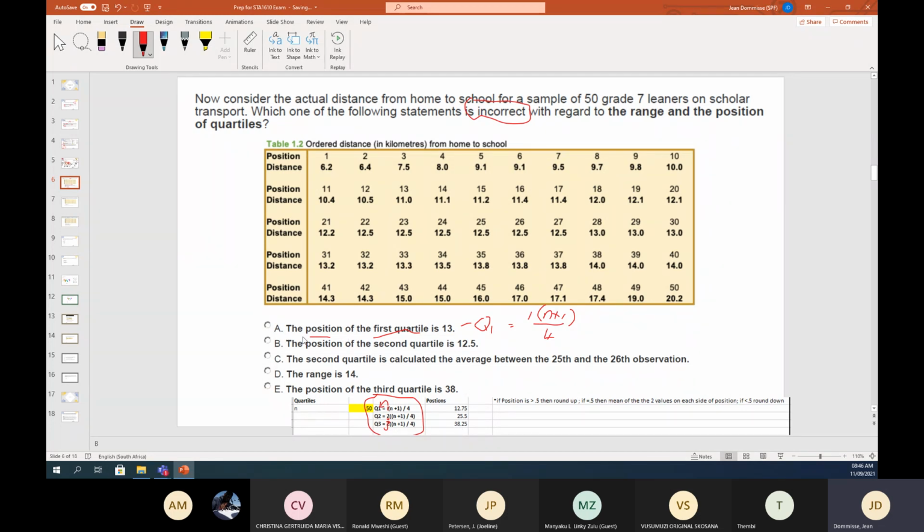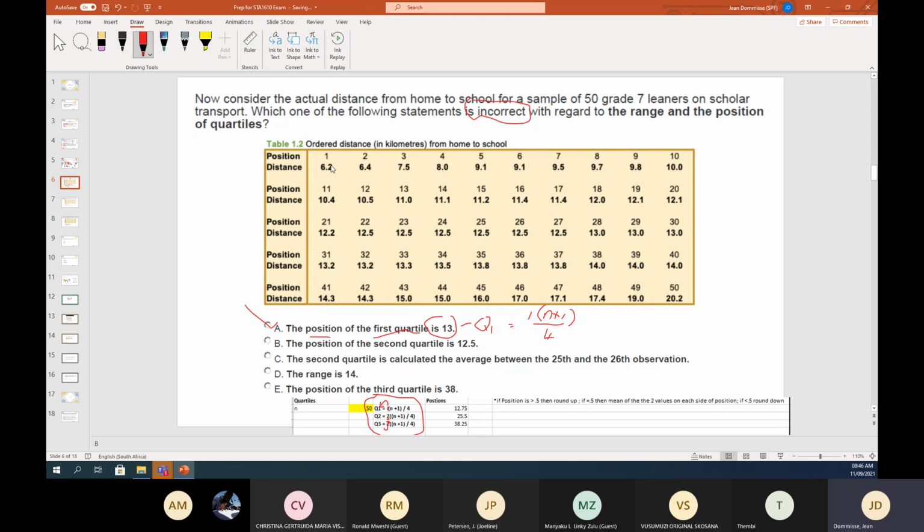Okay, so the position of the first quartile is 13. The reason why 13 is there is that a section within the study guide wants you to round it off. That is one of the confusing things between some of the study guides and some of the books on the methods that you need to use, but the study guide is clear that you round it off. So the position of quartile 1 is 13.